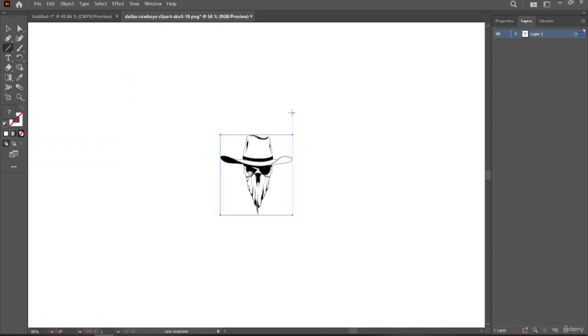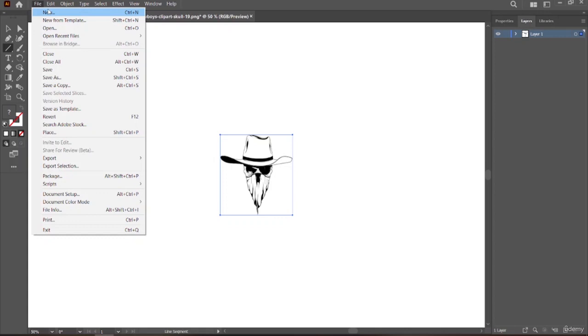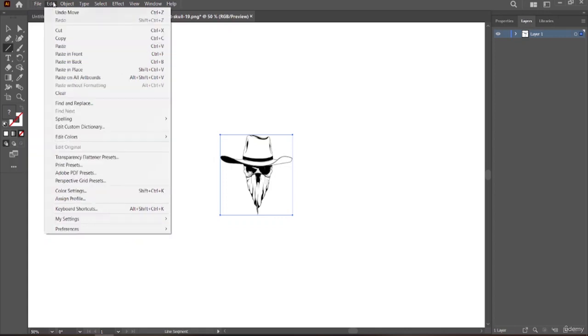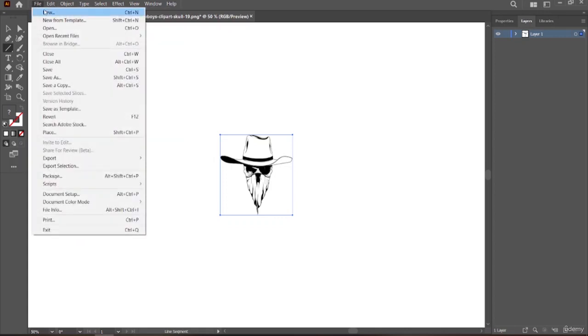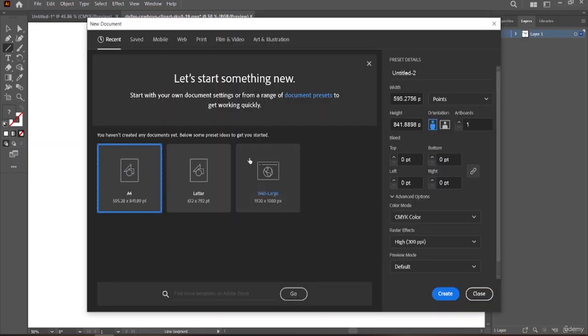All right, so to create a blank document, you need to go to File. Basically in all Microsoft Office or Adobe applications, this section is File, and you go to New. All right, so here if I go to New, you can see this interface comes up. I'm going to assume that you have this interface come up here as well.